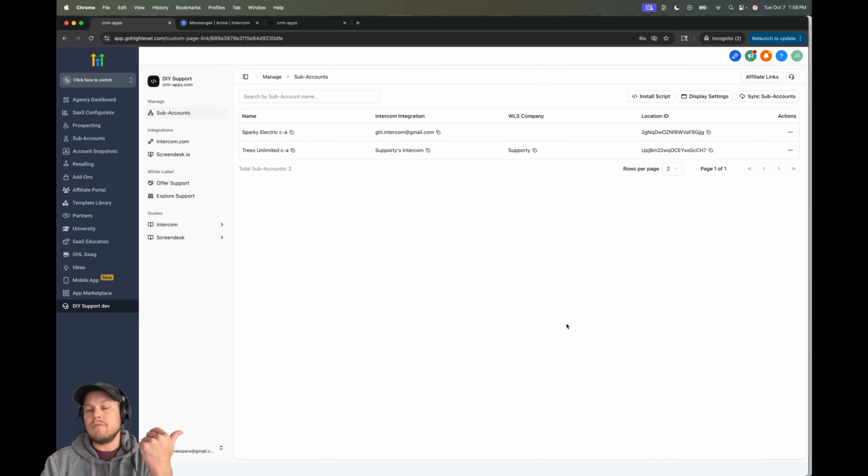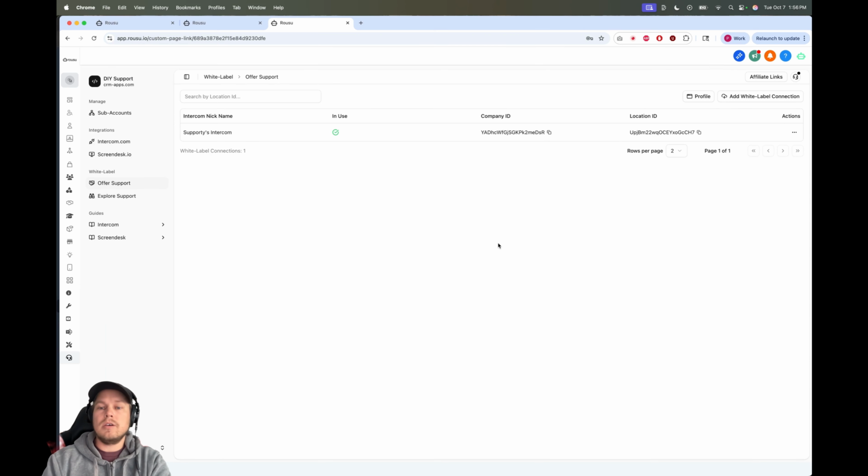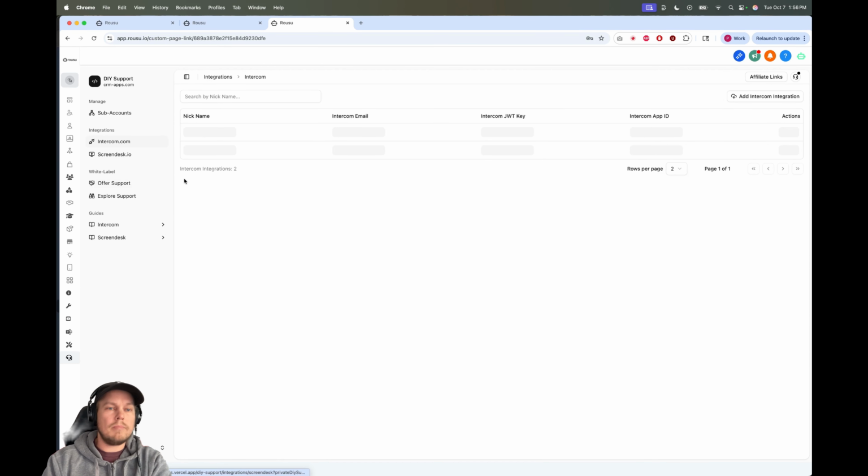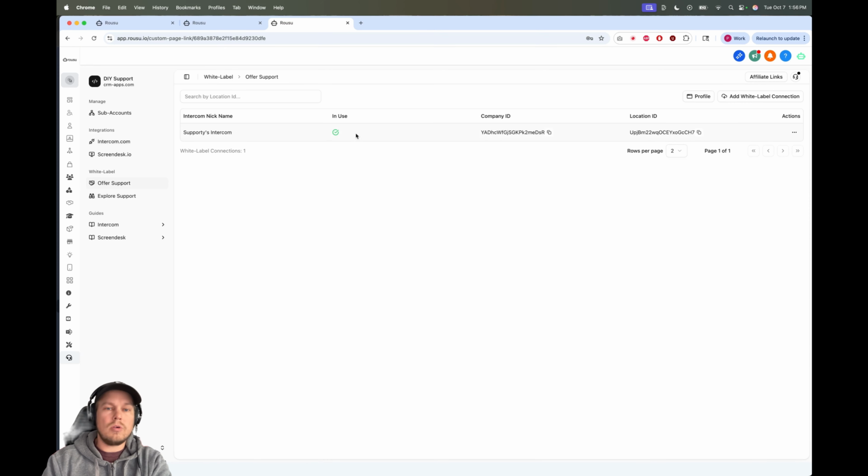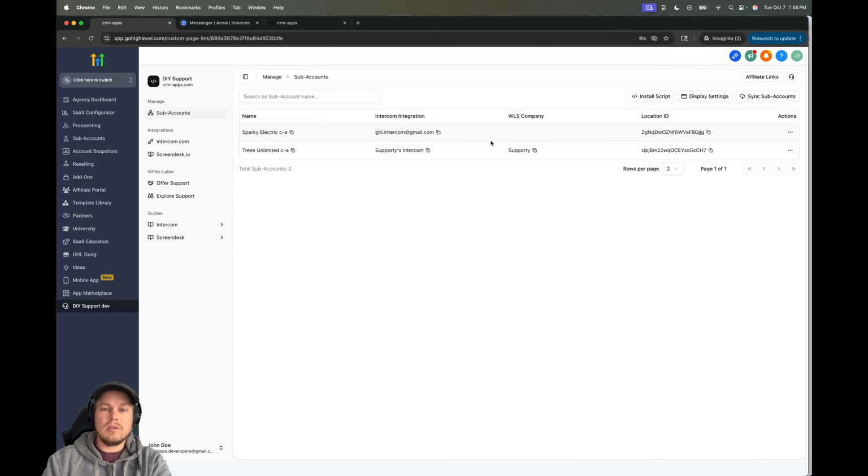We don't do it for you behind the scenes, and that's just to protect data, both your data and the sub-account owner's data, because then you could just be switching Intercoms on them. It just didn't seem right, so I built fail-safes in there that would, if anything happens, if even the key is edited, the app ID is edited, you change Intercoms altogether, it's delinked. And we'll prove that real quick. So if we go to Intercom, let me show you the office support in use here. It's good. It's over here, it's good. Navigate away, go back, it's good.